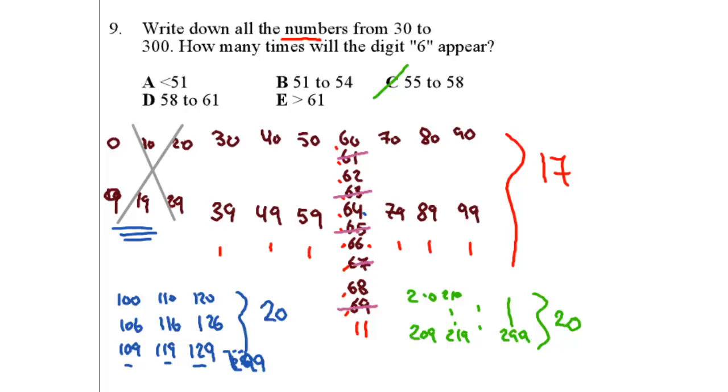So we're taking away 1, 2, 3, 4, 5. We'll take away 5 from the 17. So it's going to be 12. Then we're going to take away 5 from the 20 we had here. That's going to be 15. And we're going to take away 5 from the 20 we got here, which is going to make it 15. Now add these 15 plus 15 plus 12. You get 42. In that case, the answer would be A.